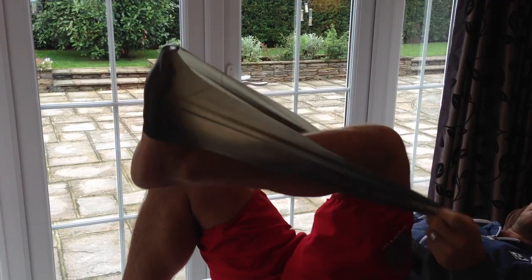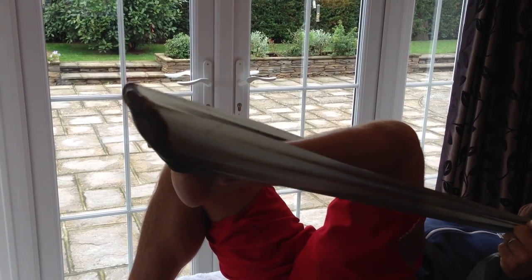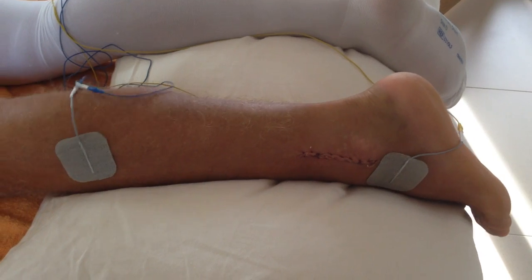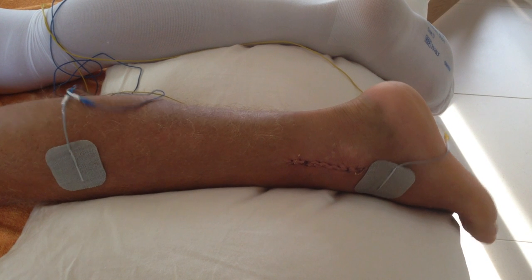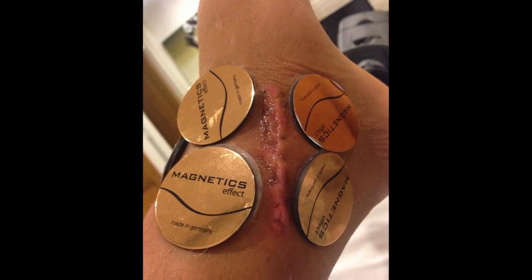I could do TheraBand exercises. I could wash my leg, which was fantastic, and I could also do the complex muscle stimulation on my leg and do all kinds of different muscle and the magnetic wave therapies to try and keep the leg as good as possible during the injury. The difference was absolutely unbelievable.